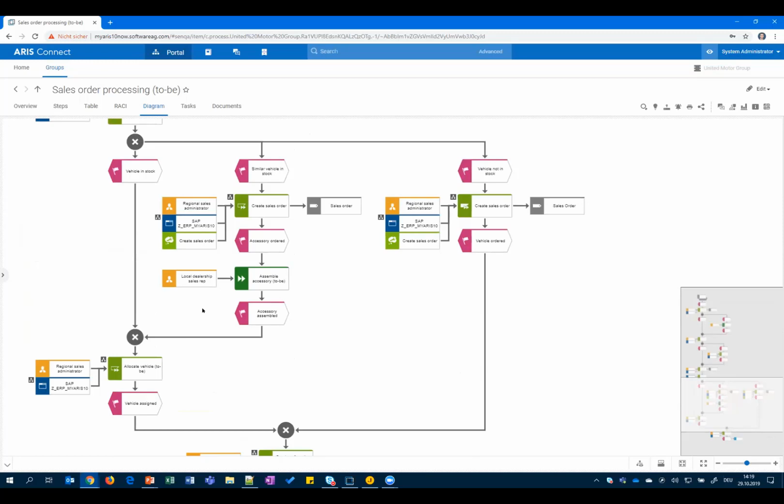And what I would like to achieve is to add training assets to all these different steps, especially, for example, here to the create sales order step, a simulation, because maybe I changed here from a former SAP transaction to a new Fiori app, and I would like to inform my employees how this now works with the new environment.